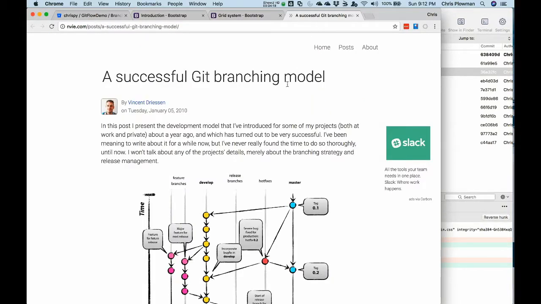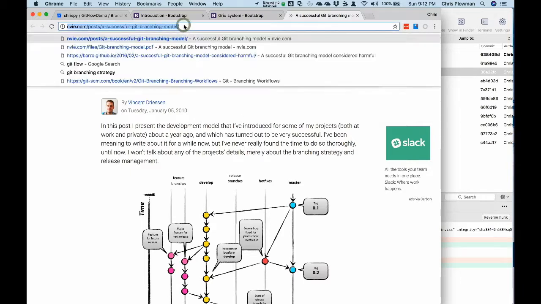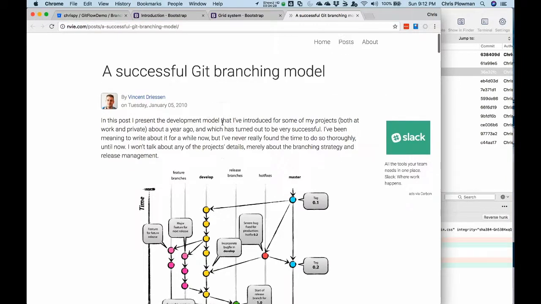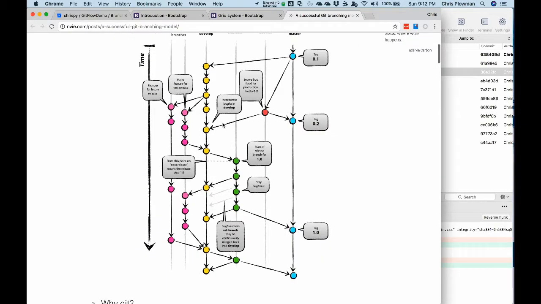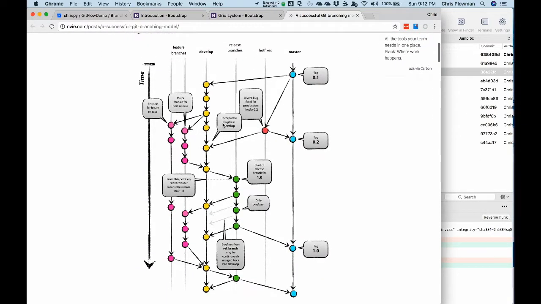Last thing is, if you're new to GitFlow, I highly recommend going back to that original post on GitFlow. You can see the URL here. I'll post it up with the video as well as in my blog, and you can follow along with the post and this original image so you can see how things bounce back and forth. You can also do a search on GitFlow and you'll see lots of people talking about it and different examples of how they're working with it. There are some GitFlow cheat sheets out there, lots of things to help you get up to speed if you're new to this branching model.